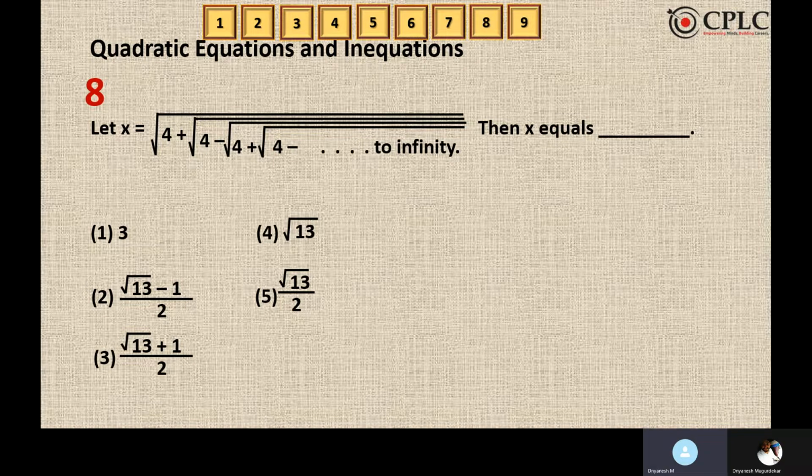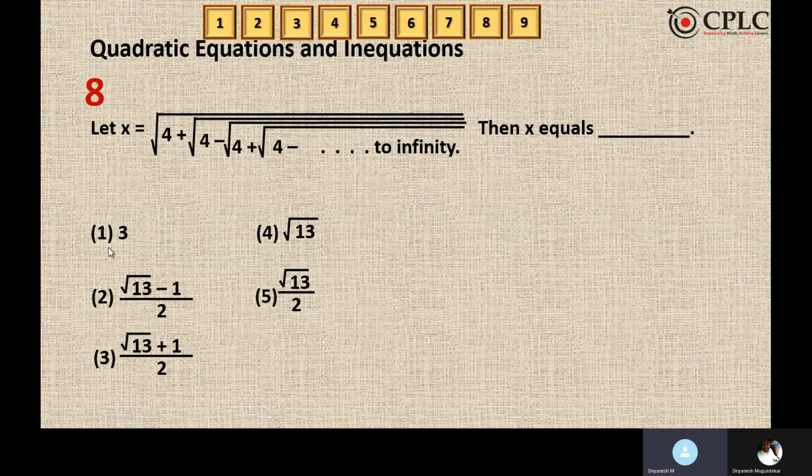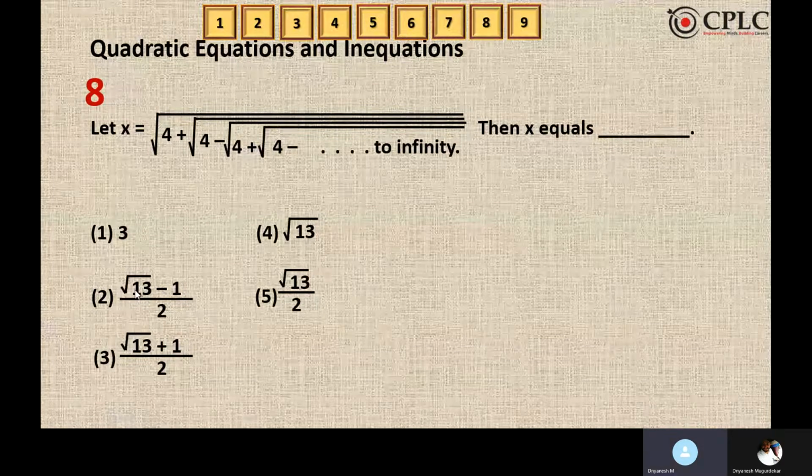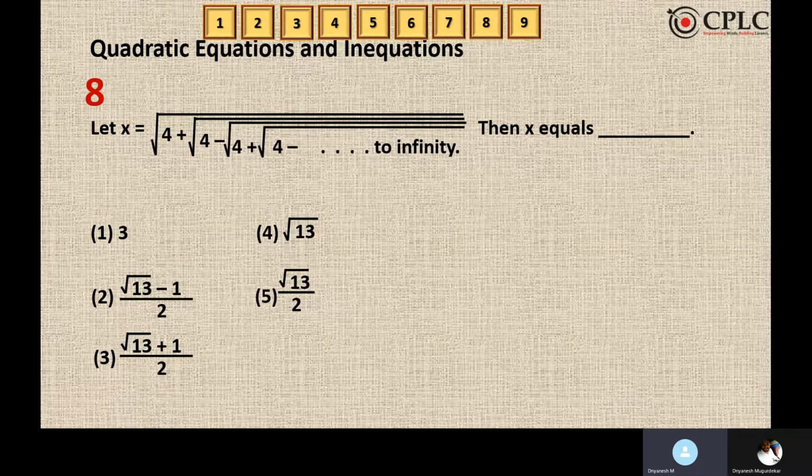So the first option says 3. 2 point something is not 3, so the first option goes off. The second option says root 13 minus 1 upon 2. Now this is where I need to find out at least approximately the value of root 13. For that, numbers have to be good. And this is where the importance of good approximation and calculation skills comes into the picture, and it can be a great help when you're simplifying such types of questions. So root 13, obviously not a perfect square, is between root 9 and root 16, that is between 3 and 4. So around 3.5, 3.6 is what I should assume.